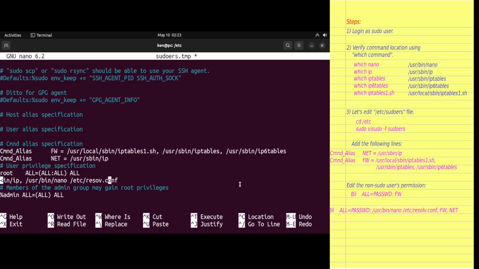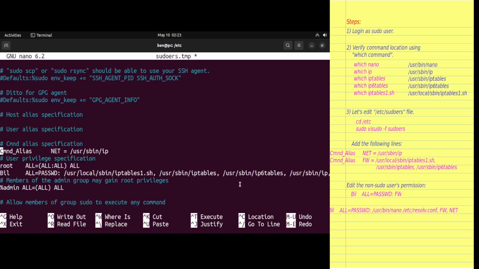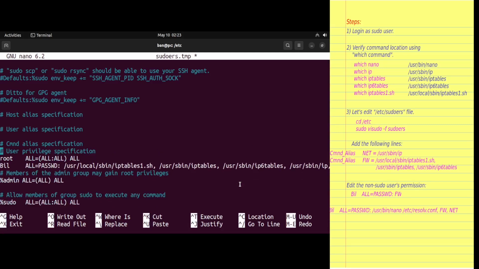Actually, we can do it this way, as you can see, and I can delete these ones and delete this.